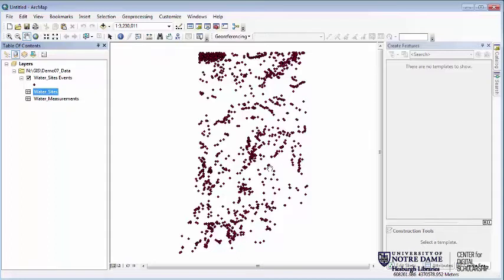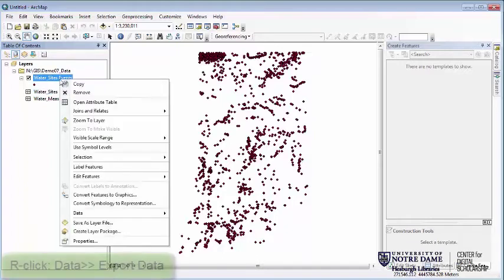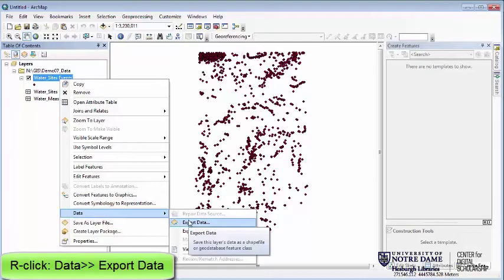So at this point we have something that's temporary again. So when it comes up and says water sites events, well, that just means it's a temporary file. So we do want to go ahead and save this permanently. So just choose water sites events, go to data, export data.